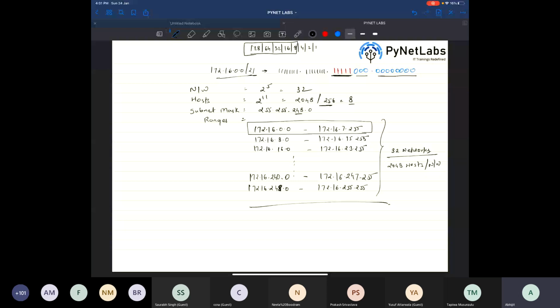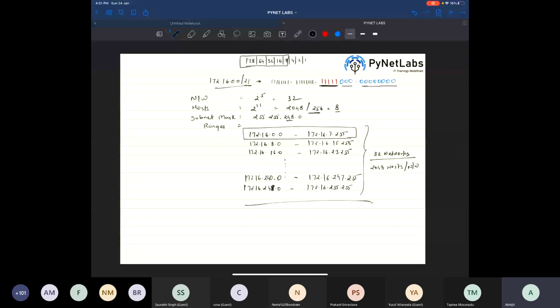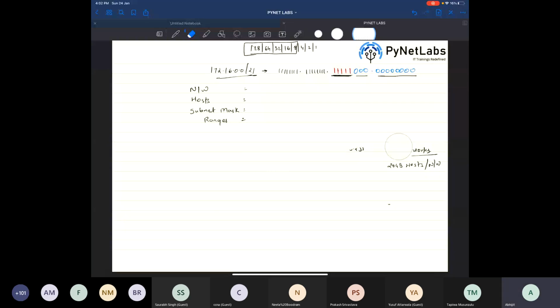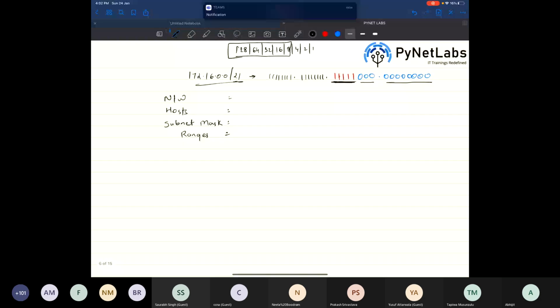You'll need to practice this, and when you practice it a lot, you'll figure out by yourself what I'm talking about here. Next, let's talk about slash 20. If I come down with the same example for slash 20, then what will happen is I'll change this thing, and the number of borrowed bits will change to only 4 now.